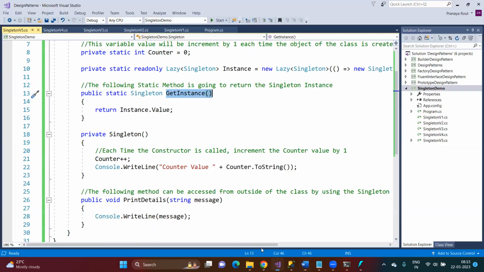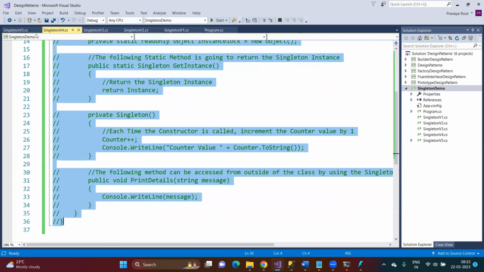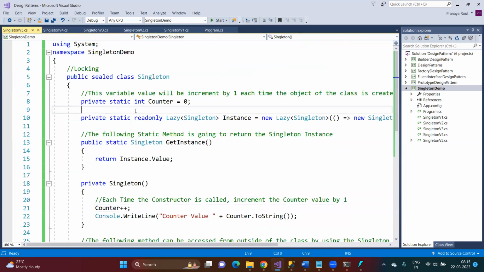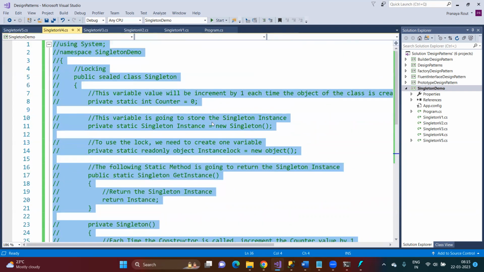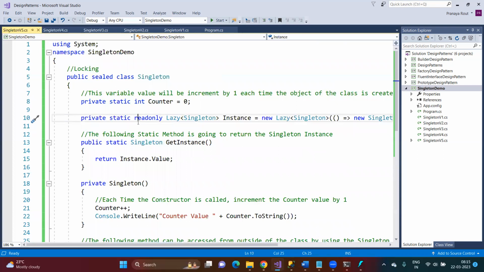That means if you are using the singleton design pattern, then you have the option whether you want to load the singleton instance lazily or eagerly. That means both eager loading and lazy loading options are available with the singleton design pattern. But with a static class, there's no concept called lazy loading.